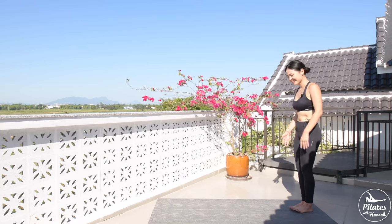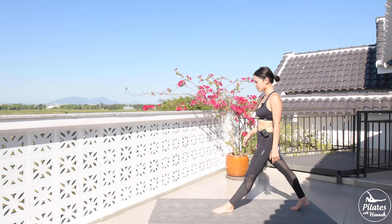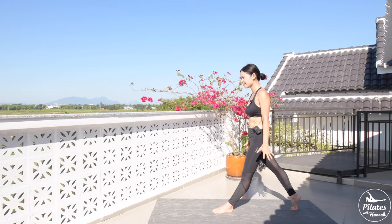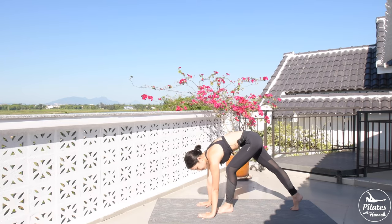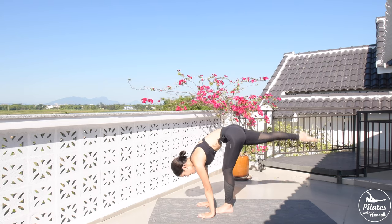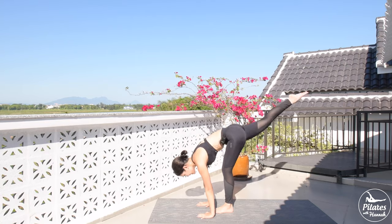Keep your heels and your knees together. So one step forward. Now from here, lengthen your leg here and lift your heel up. So inhale and slowly come back. Keep your feet here. Now lift your leg up and down. So a couple more times with your own breath and belly button in.